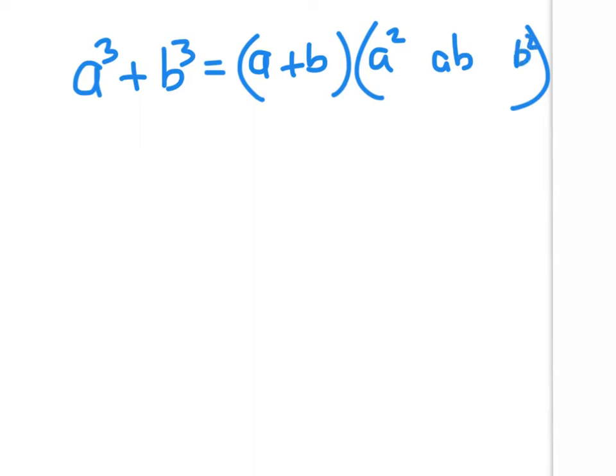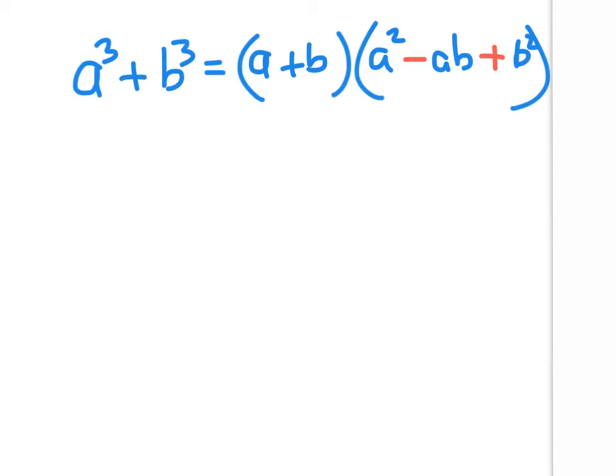b squared. Now the middle term of the trinomial needs a sign in front of it, either a plus or minus. In this case, the first one was a plus, which means that the middle one is going to be a minus. And what about the b squared? It's always going to be a plus. How do you remember that? Well, anything squared is always going to be positive. Just a little trick to remember that.